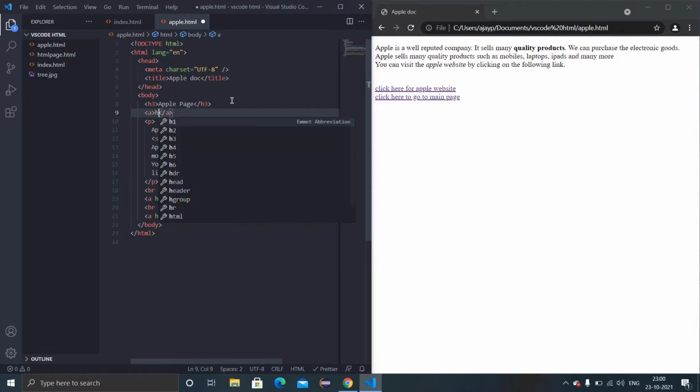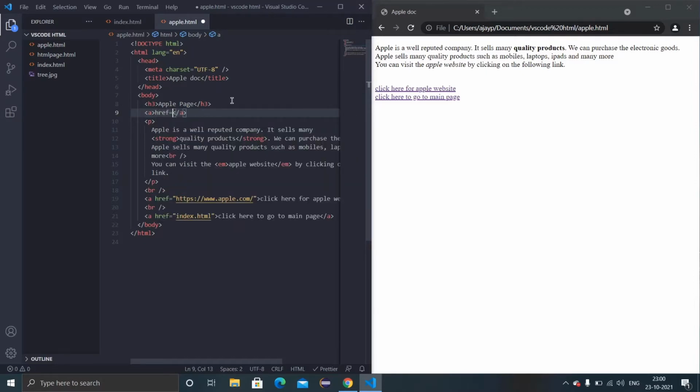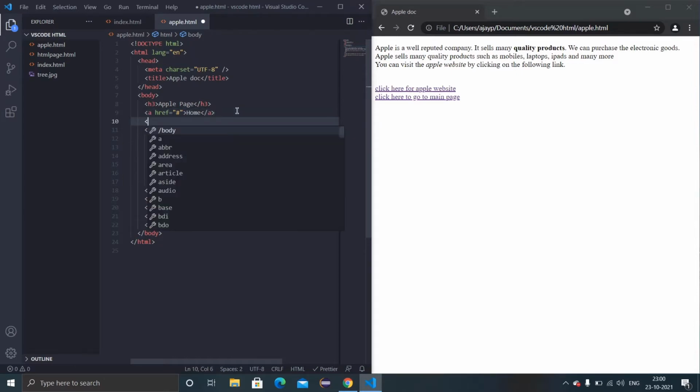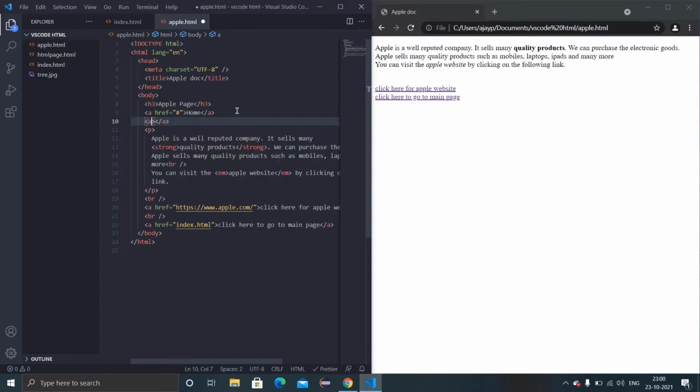How to give navigations? By using href, which should be in an anchor tag, so you know how to navigate between two pages. I'll not waste your time by creating different pages; you already know how to create them. So I'm referring to the same page. Home. Next anchor tag, which is also navigating to the same page. Let it be products.